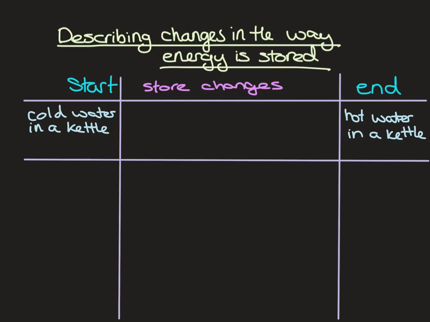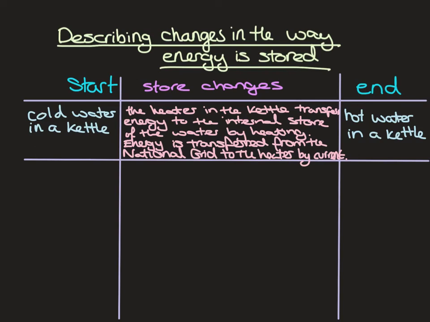Final one for luck. Cold water in a kettle. At the end of the situation, we have got hot water in a kettle. We can assume that we switched the kettle on in the middle of this. Press the pause button, have a little think. What changes are happening to the stores of energy in this system?